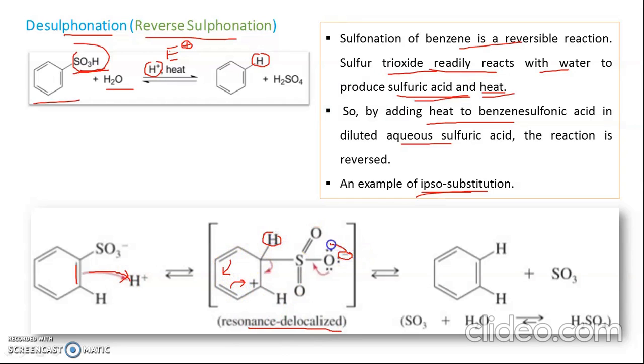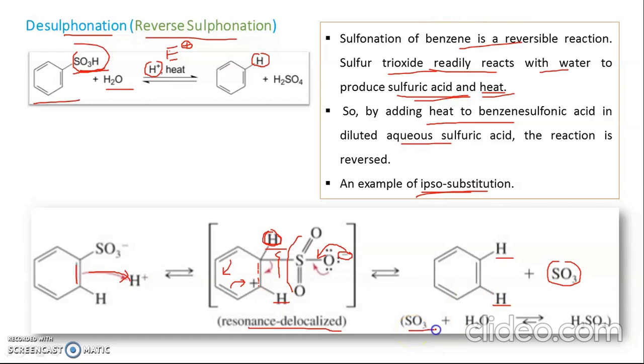So this O minus, if it is forming a double bond here, then from this portion you will get SO3, this bond will be broken, and here you will get a new double bond. Sorry, this hydrogen will not be removed, that is a mistake. Actually here SO3 will be removed, fine, because it is desulfonation. So finally with these two hydrogens, we are getting benzene back, fine.